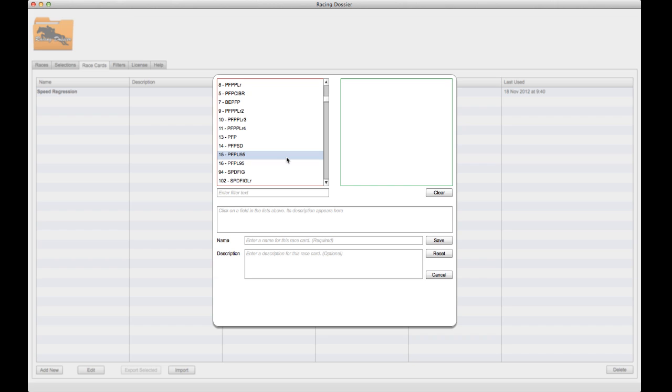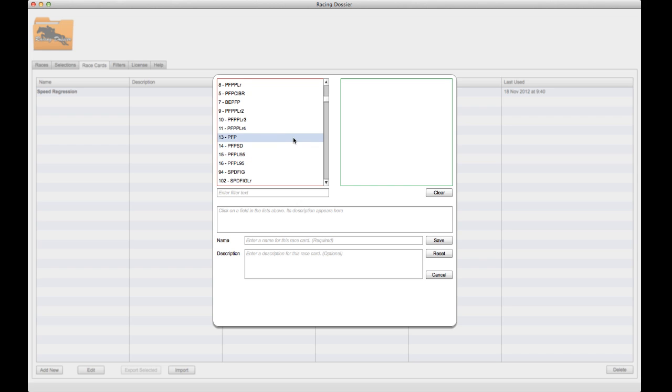Any number between 2000 and 2999 is the difference from top, so how many points difference to the top rated horse in that particular rating. So for example, if the top rated horse was 100 and the horse that we are looking at is 75, then the difference to top is 25. And this is a very useful way of measuring a rating, because it allows us to see the difference between the top runner and the other runners in the field. So we can actually judge how much better a horse is, normally quicker than using the raw rating.